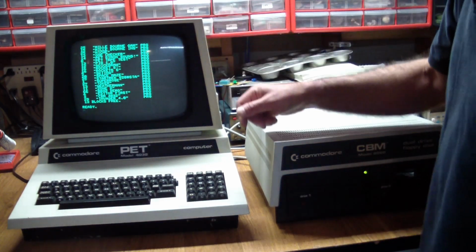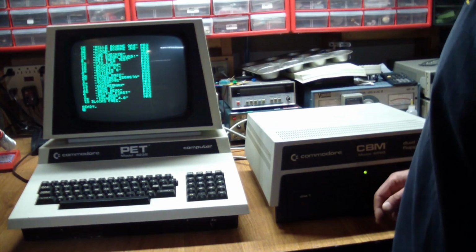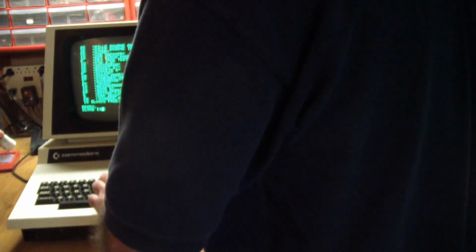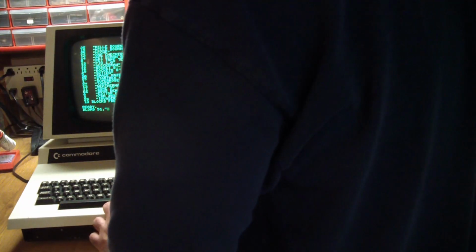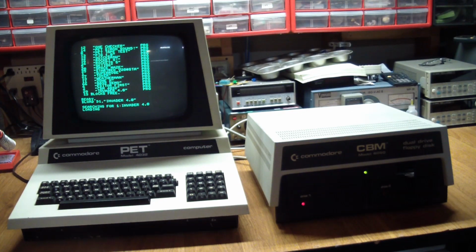So looking at the directory, let's try to load something here. Invader 4.0 at the very end of the list. And again, I spent some time reading the documentation, but you say DLOAD space, quote, drive 1, comma, and then the file name, Invader 4.0. Close the quotes. Finds it, loads it, and gets stuck.